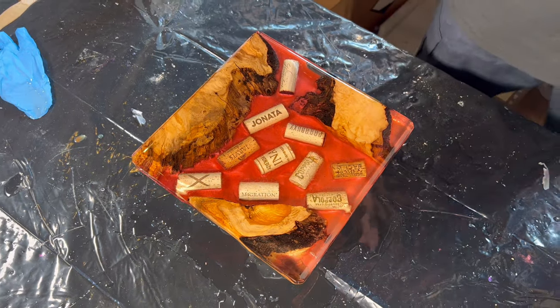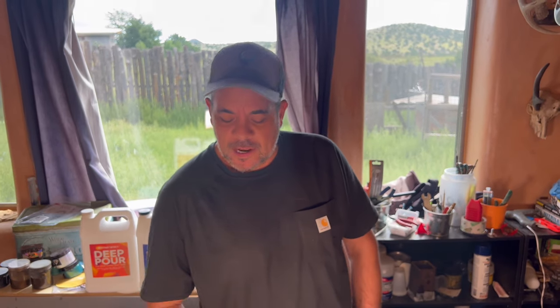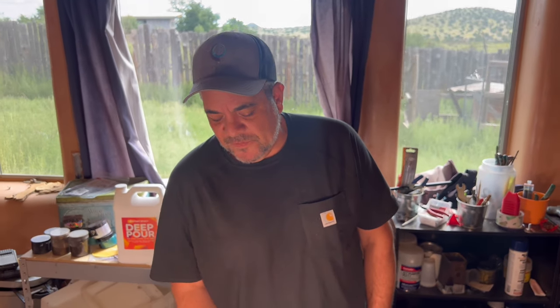We'll go ahead and check back on this in about an hour, see where it's at. Hit it with the heat gun again. Sand the bottom to about 220 grit, give it an oil surface, put some feet on there, and we're good to go. We'll see you tomorrow.